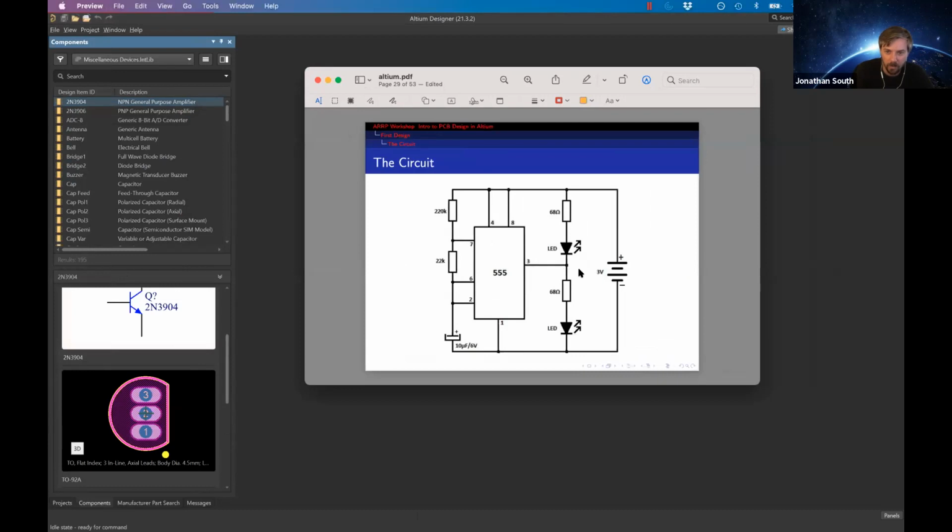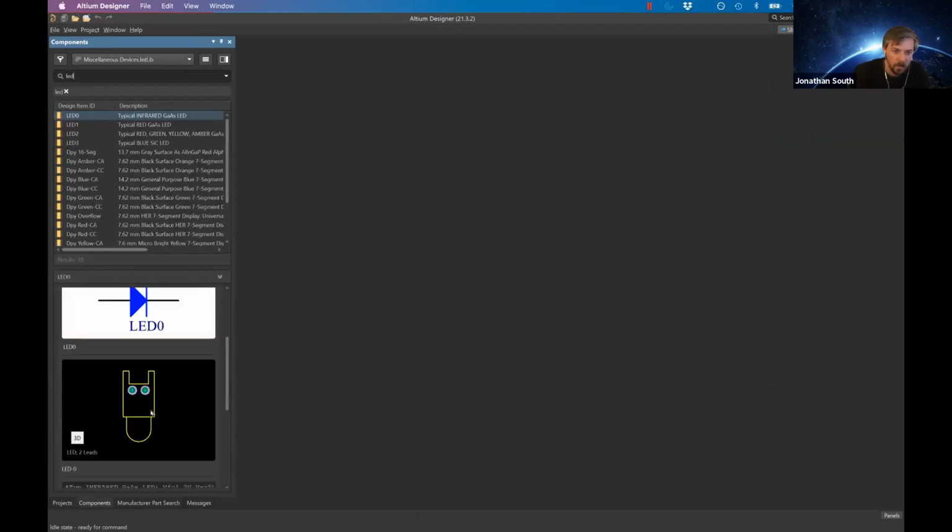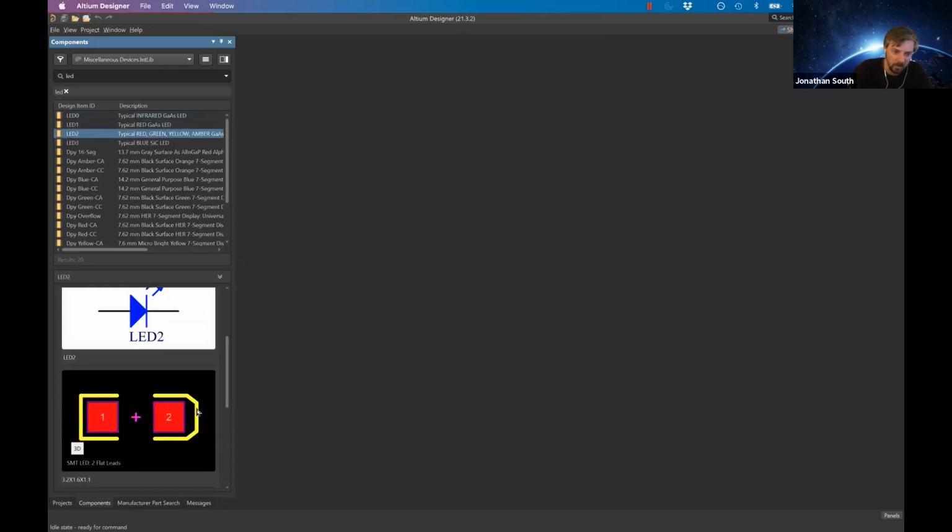Obviously, the other one that we might need is an LED. So we have a look for an LED. So the circuit schematic looks good. Maybe this is one where the legs go through and then the legs are at right angles to the LED. You can probably find this is a common SMD style LED footprint. They've got the chamfered edges on one side to indicate polarity.